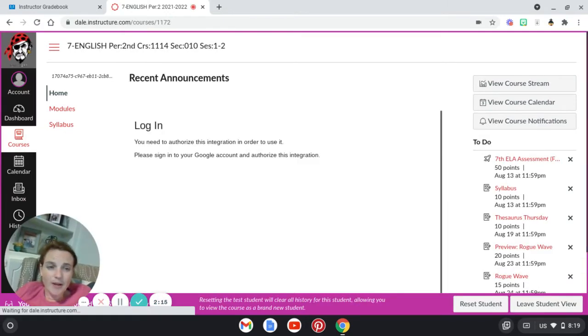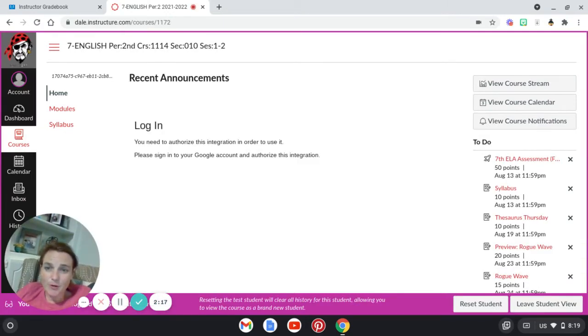Okay, so now I've got it to where I'm seeing things from your point of view. In this little area where you can see my mouse where it says login, you would normally see this cute little thing, and it's got all these little buttons and awesomeness. And we'll go back to that in just a second. But the thing I want to address here is this to-do list over here on the right.